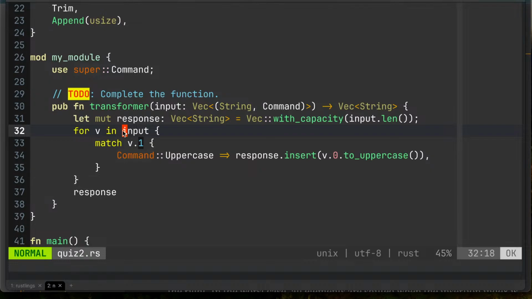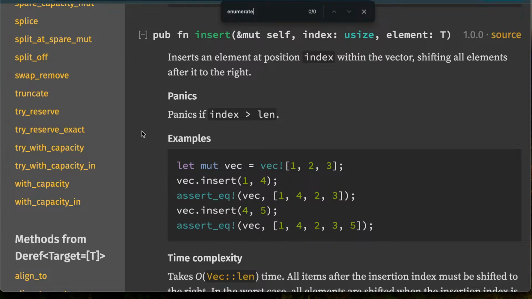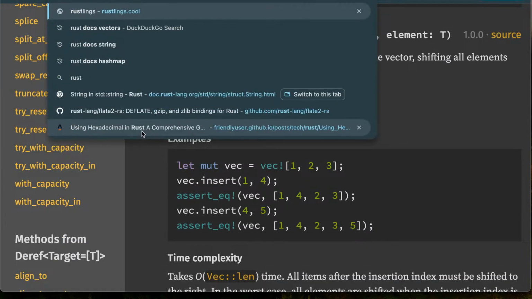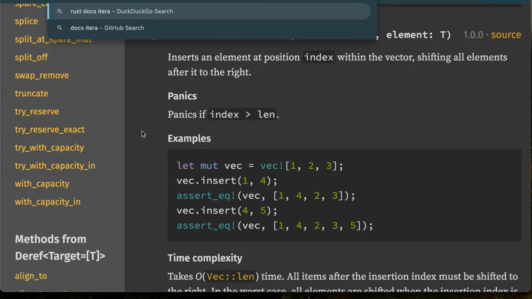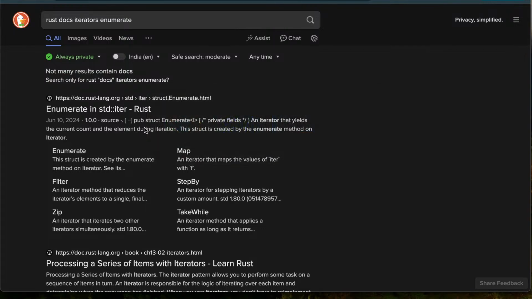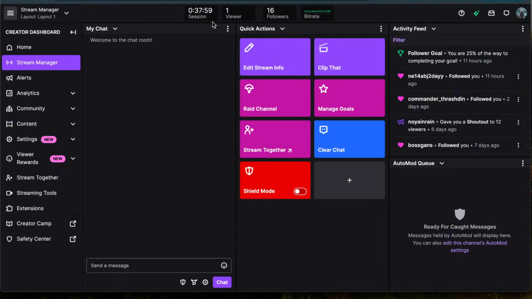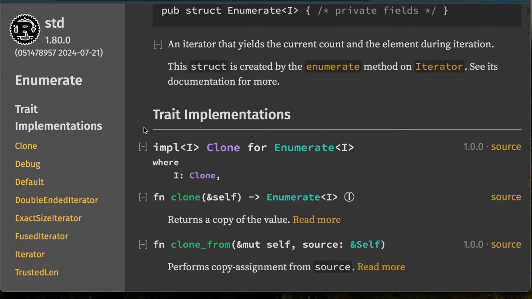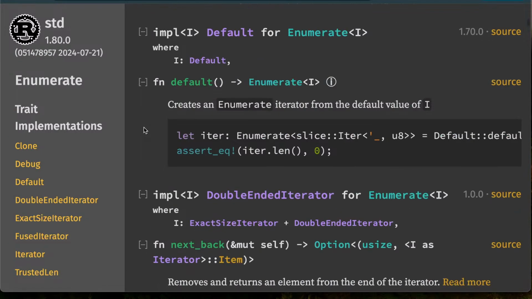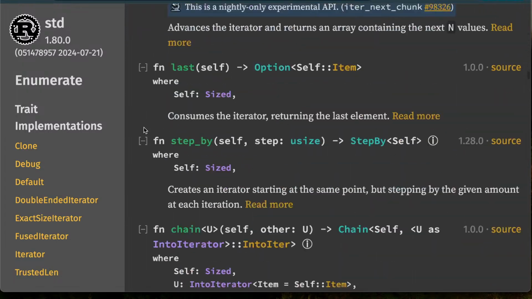Can I do an enumerate on this? Rust docs vectors enumerate. Give me an example of it.